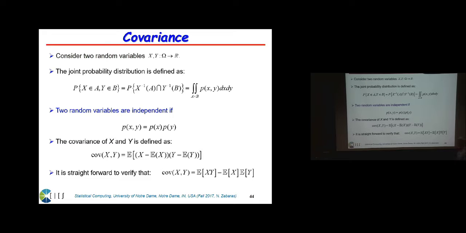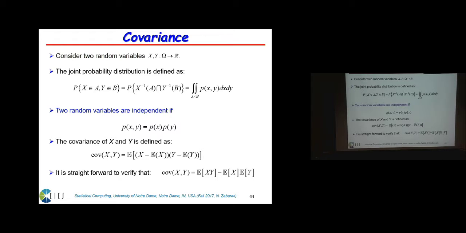Independence, you remember we discussed independence for events. Now, and I won't give you a proof, independence for random variables can be written in terms of the probability density function as p of x and y equal p of x times p of y. That implies independence. It's not a trivial derivation, but you can think if you multiply this with a domain of x and you multiply this with a domain of y, then you can transform this to actual probabilities for probability densities, and then you can get rid of the domains and you get this thing in the limit with densities, okay? But it requires some sort of derivation.